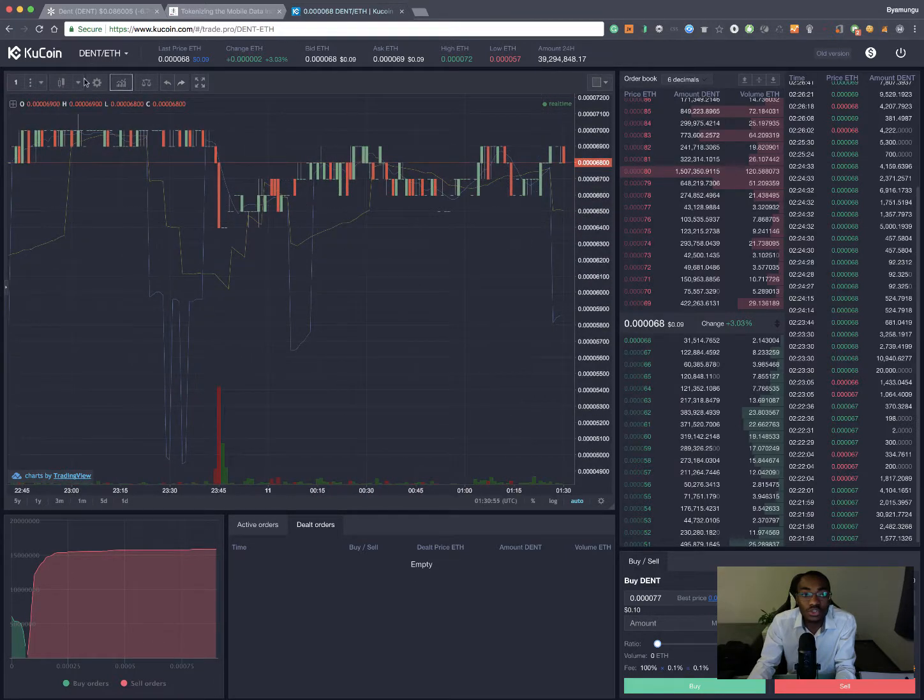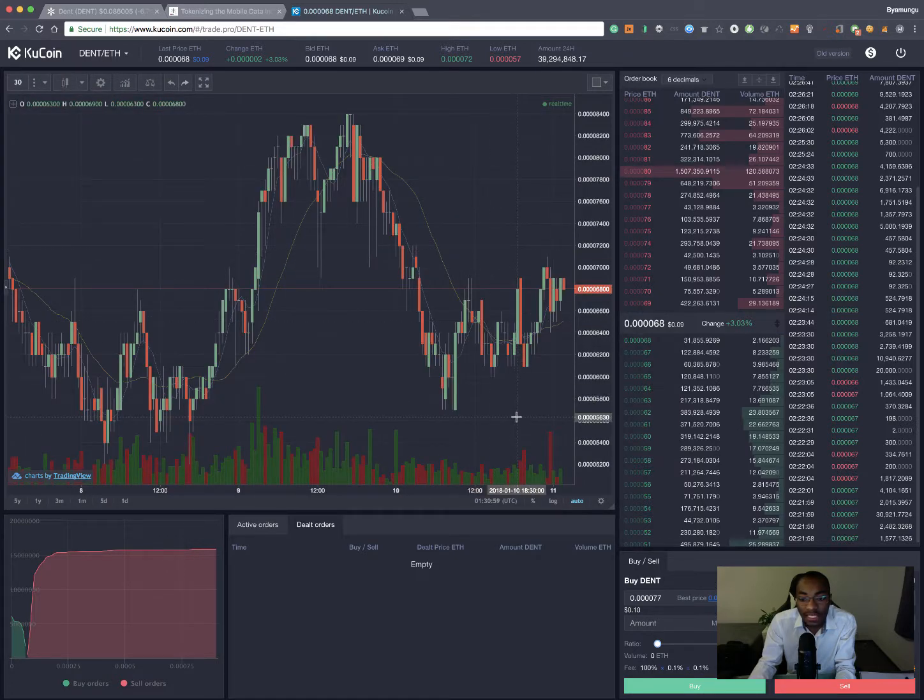And you can also choose to buy when the price goes down. You can hit down here and use this price projector and say, okay, I want to buy when the price is 0.005674 and add it in here, and then you can choose how much you want to buy at that certain time when the price hits that price.